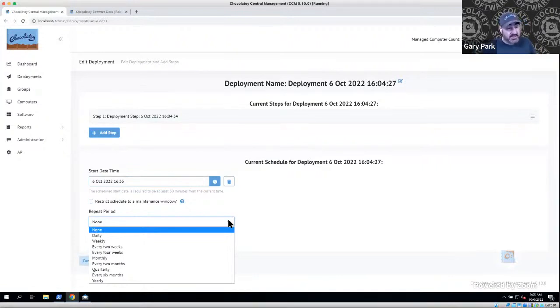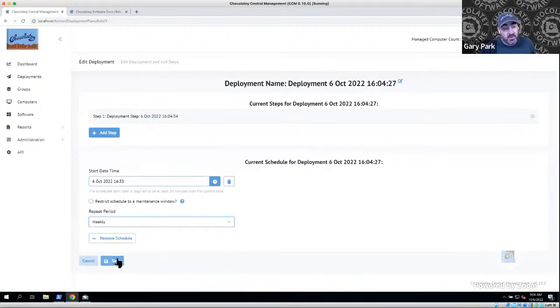So it was a little bit of an arduous task. There was the concept of being able to script out the creation of that deployment, either directly through the API that CCM has, or using the Choco CCM PowerShell module, you could begin to automatically create those deployments. But what we've got now is that you can specify, well, I want this scheduled deployment to recur on a weekly basis, a bi-weekly basis, a monthly basis, a yearly basis.